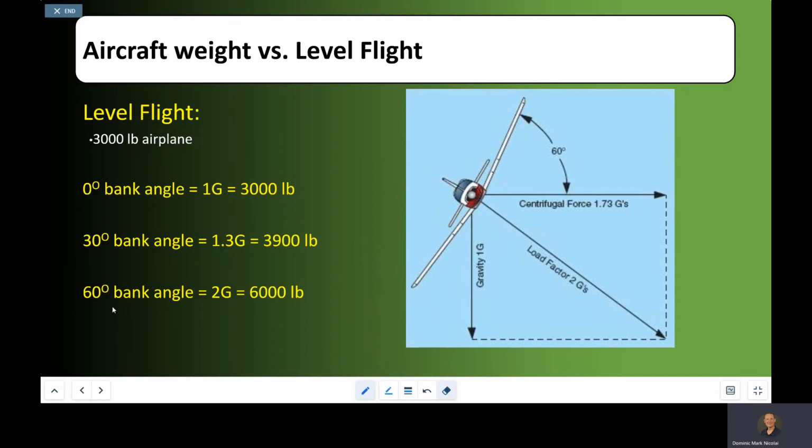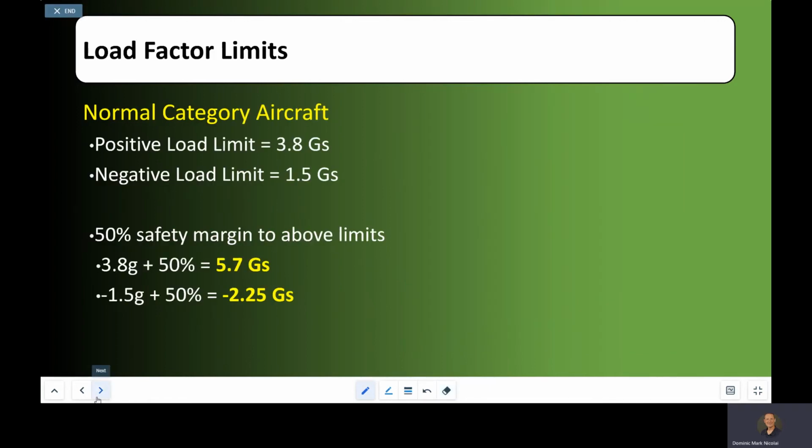When you get into a 60-degree bank angle, and that's the one you should know as a pilot, you are pulling twice the amount of lift just for level flight. So your 3,000-pound airplane feels like it's at 6,000 pounds. You feel like you're double your weight. And if you didn't have an armrest, if your hands were floating on the controls freely, you would feel your arm being pulled down. As it is, you're probably feeling like you're pushed into your seat.